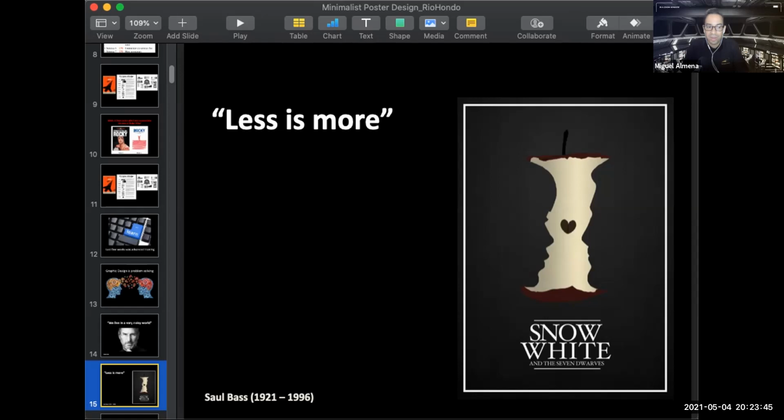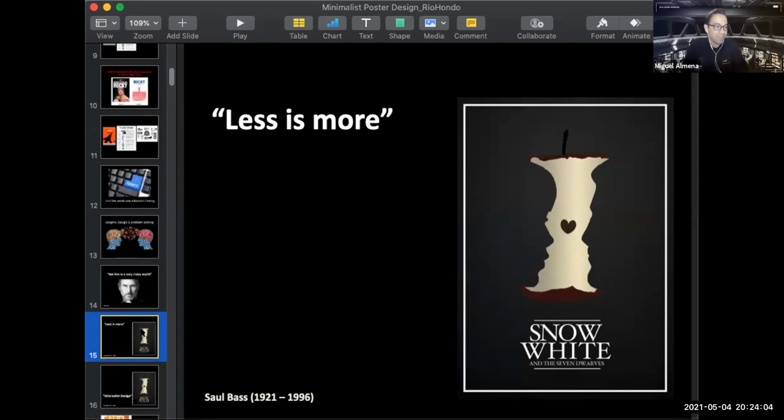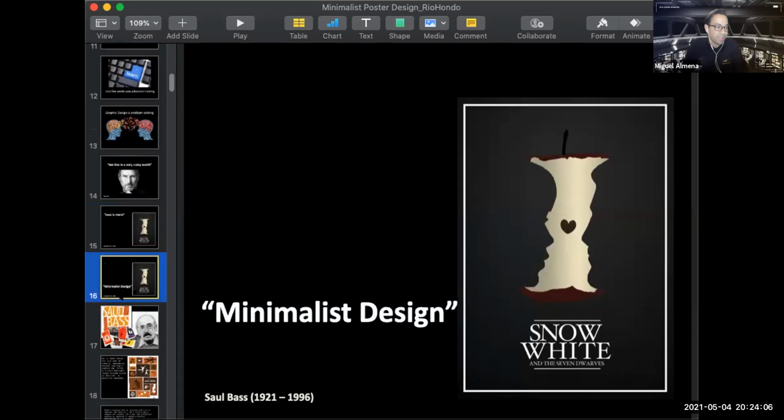It looks like a female on the left, male on the right, and you might see both. We have an interesting vector image where we see two things in one, and that's an interesting poster, but it's definitely less is more.